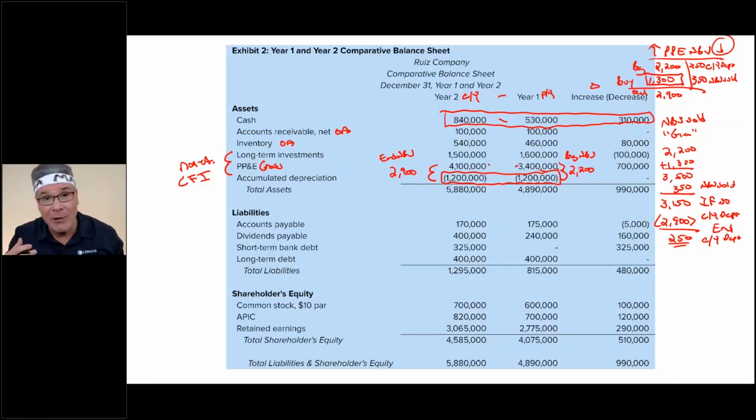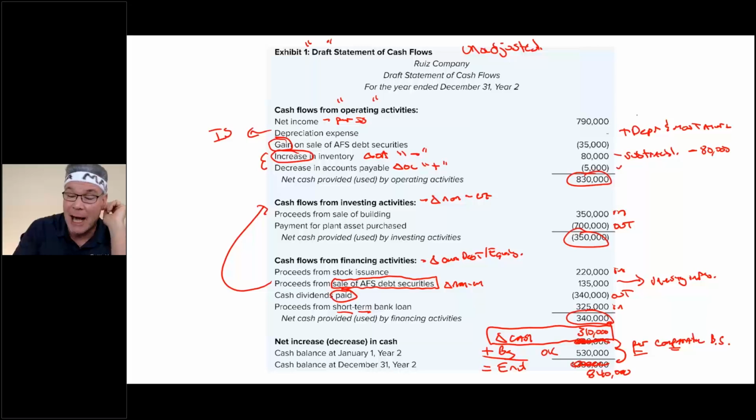We've got to know the various ways of backing into information, because I don't know how information will be given to you exam day. That's why you've got to make sure you understand the T account, because then you could back into any missing piece of the puzzle. Different questions, different missing pieces of the puzzle. All right, but we know our current year depreciation now. I got to add back 250,000 as my current year depreciation. We found another piece of the puzzle.